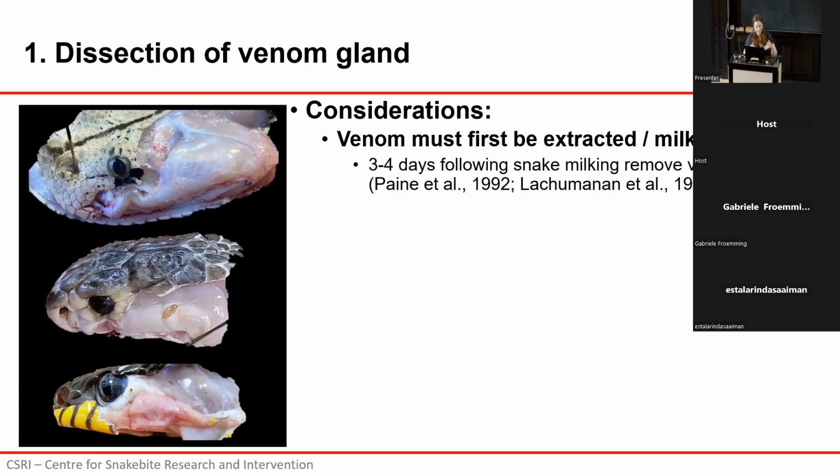And this actually seems to also be variable for different snake species, and even the toxins, as Mike even mentioned. I've looked at some of that. Some toxins are peaking on day 2 even, and some on day 4, and there's even variation between isoforms. So that's not always the case, but at least you can generally say that 3 to 4 days after milking, you will have high expression of toxin genes because that snake is trying to replenish its venom supply at that point.